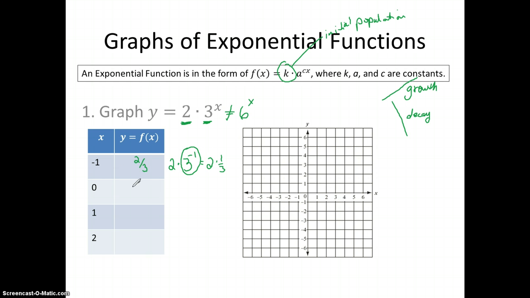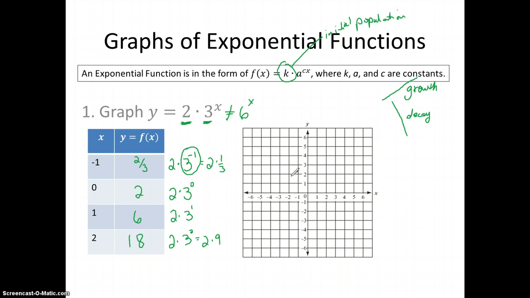All right, so we're going to do it again here. We're going to plug this into the x. 2 times 3 to the 0. 3 to the 0 is 1, so I'm going to be left with 2. 2 times 3 to the 1 is 6. And 2 times 3 squared is going to be 2 times 9, which is 18. Now, if I talk a little fast here, remember that you have the ability to pause this video, so please pause it when you need to. I only have 15 minutes to make a whole video, so we're going to go through really quickly here.